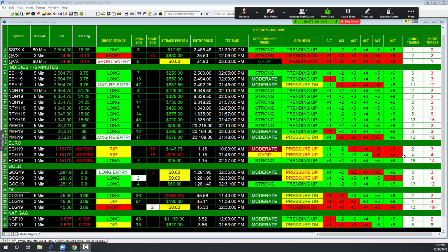When the markets get really, really volatile, and the markets get an increased range and pick up speed, we actually use the same technology that you're looking at now, but we slow it down. How do we slow it down? We back up the resolution. We actually use larger time frames so we don't get as many trades. And on our price charts, we increase brick sizes and box sizes.